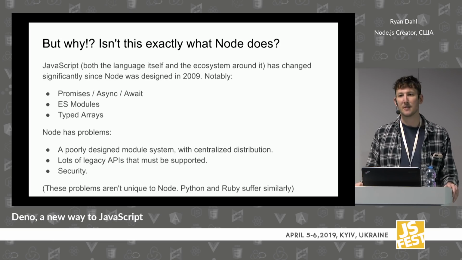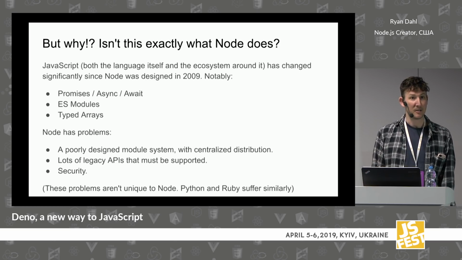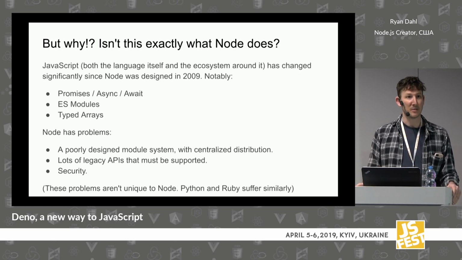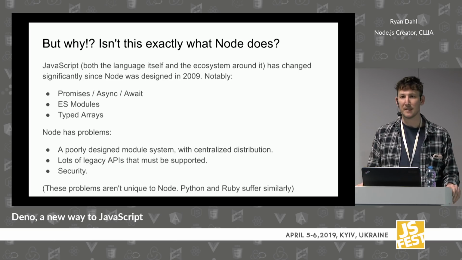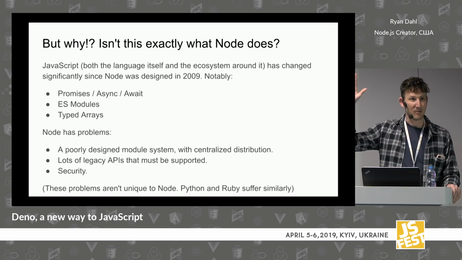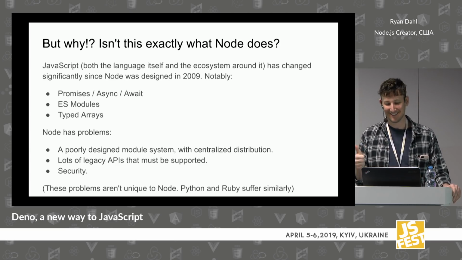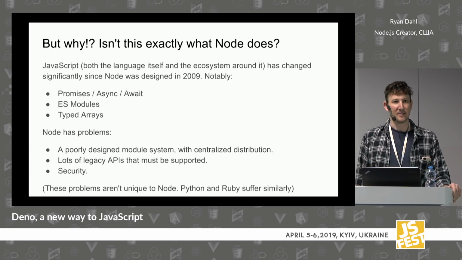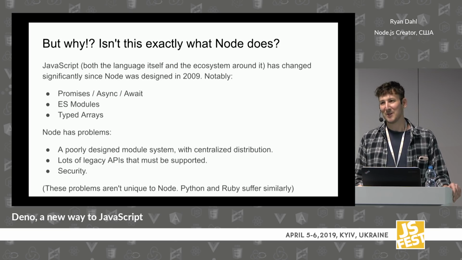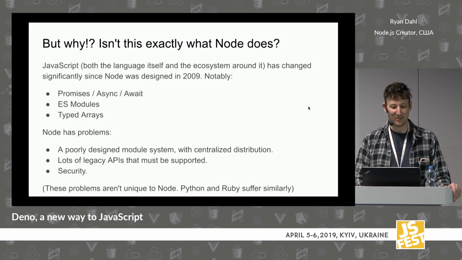And of course, there's the async-await stuff, which makes non-blocking programming completely tractable. So you don't have to have callbacks everywhere and indent your code. You can do async-await. You know what async-await is? Yes. Okay. Good. Yeah, so I think that these things are killer features. And Node would just look very, very different if these things had existed in 2009.